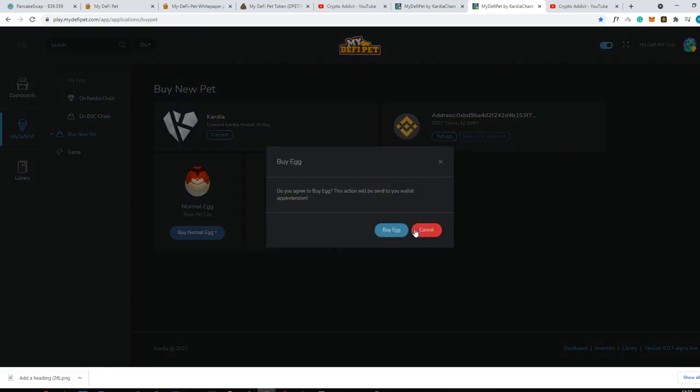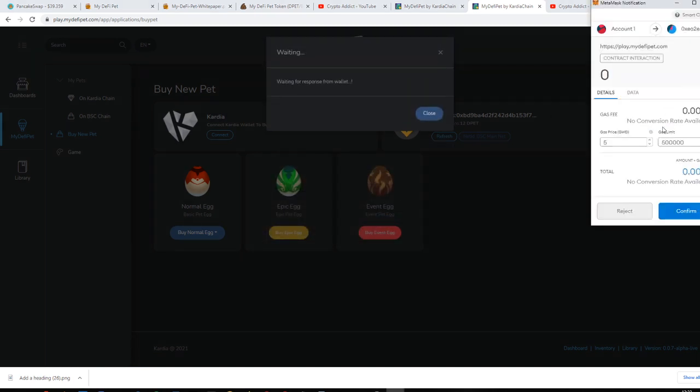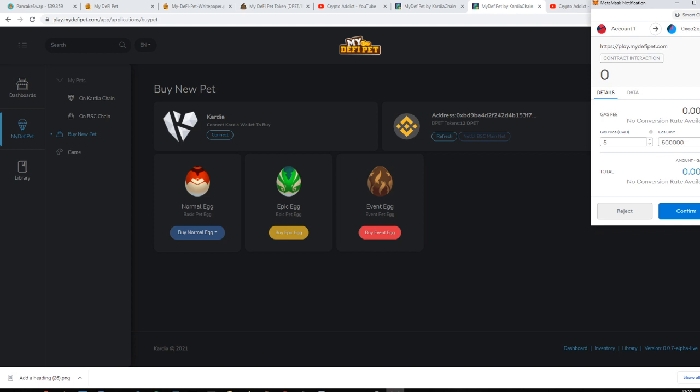I'm going to open a few more pets here, and sadly, every time you buy an egg here, you need to pay around 1 USD for the transaction cost. So if you're going to open 5 pets, you're going to pay this gas fee over and over again. That's pretty much the sad part, because I wish my DPET would do some solutions on this, so that when they buy a DPET, they won't get robbed on the transaction fees.